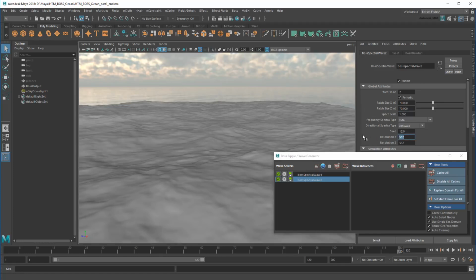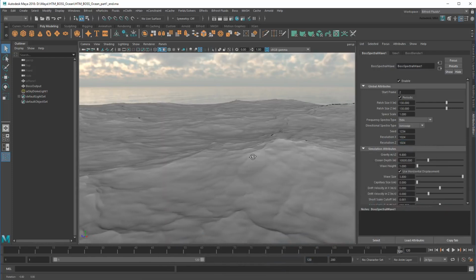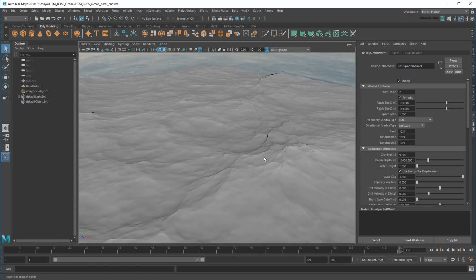Now I'll just change the resolution of both solvers to match my larger ocean tile. Remember, I'll need to disable the caches to see these changes properly. Looks like I'll need to lower the wave size to remove these artifacts.